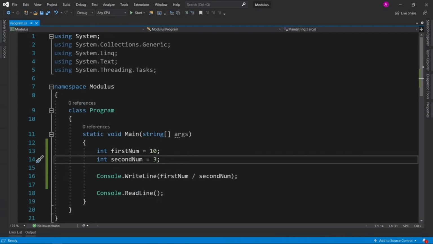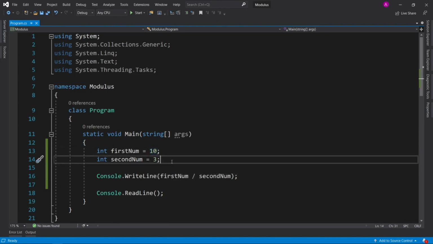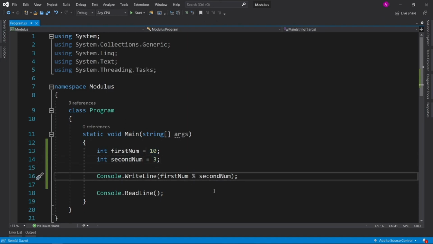So now what happens if we need the remainder between both of these? You could actually work this out by seeing how many times 3 would be divided into 10 as close as possible, and you'll see the value is 3, and then 3 times 3 is 9, which will give you 1 left over for the 10. But that's a bit too long in our code, so we have something called a modulus operator. So we can actually change this divide for a percentage sign. And what this will output is it will only give us the remainder.